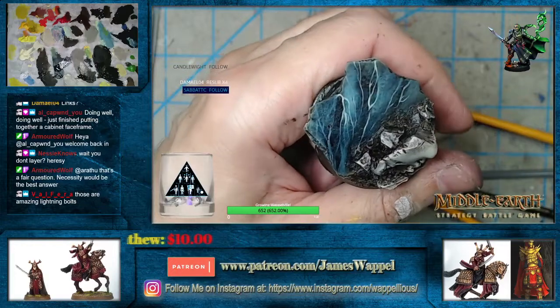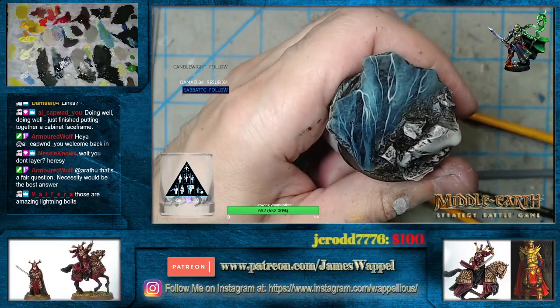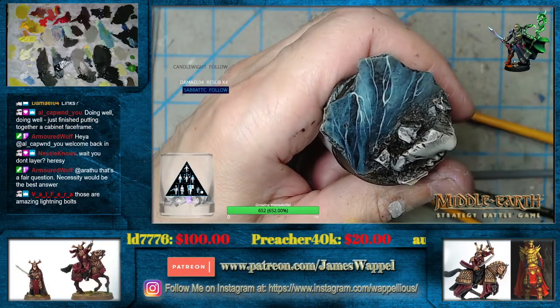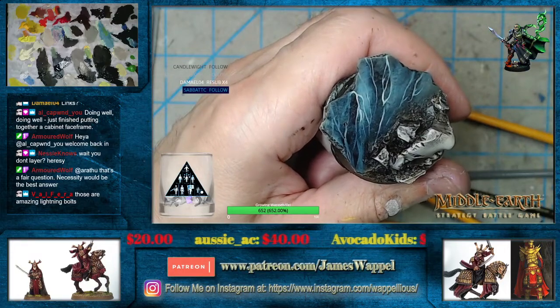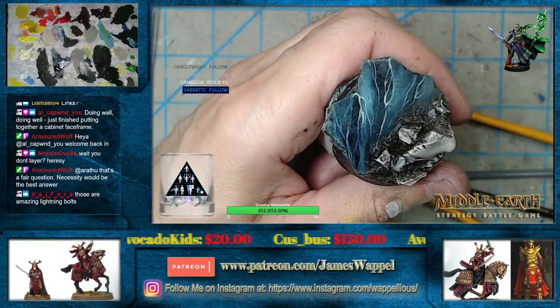Let's see. Did I miss something here? Oh, there we go. Why would you save 100 blister packs only to throw them all away, unless there's a space for a hobby as it is?